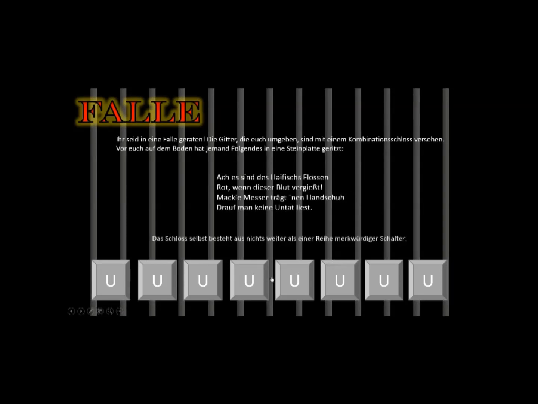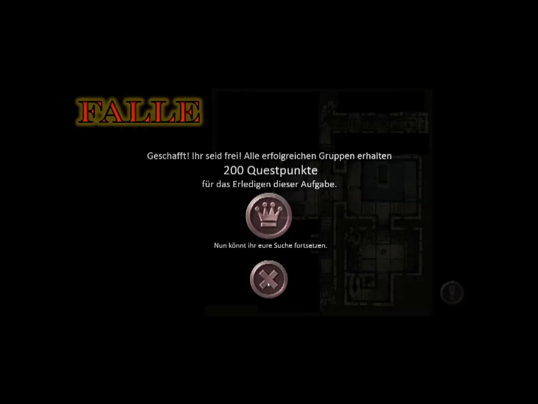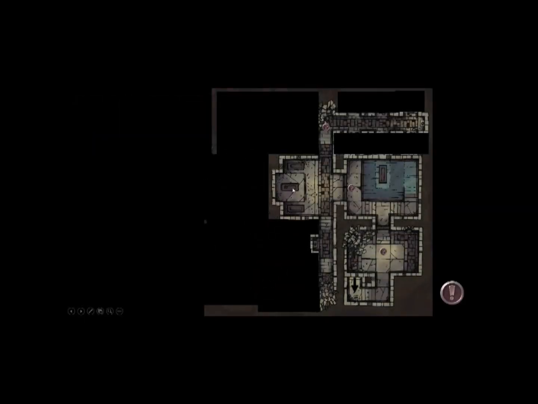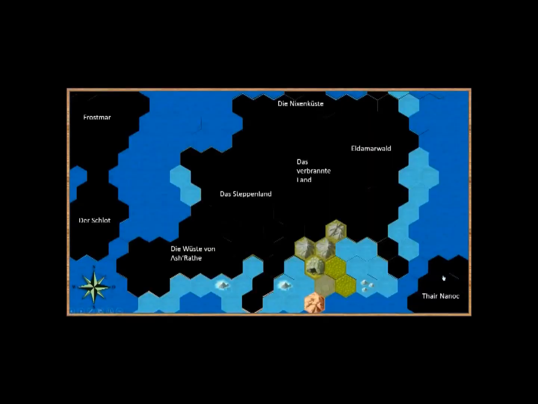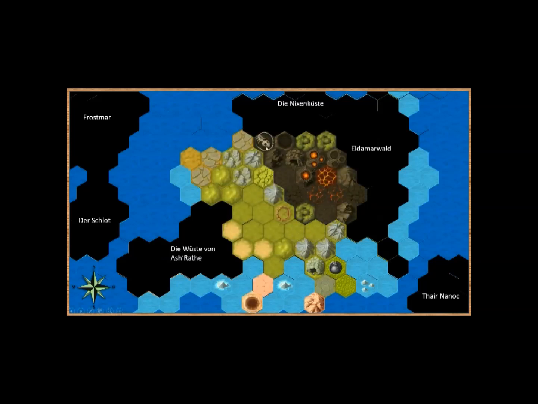Yeah, they are now trapped, and here they get a new task they have to complete to get out of this trap. So by clicking on these buttons, they can solve this riddle, and if they put in the right combination, then they move on, they are released from the trap, they get more quest points, and then return to the dungeon, where now this question mark disappears and the quest can continue. And by clicking here, they then return to the main map, where, for example, they can discover the shop and go shopping, or they can go and discover more lands and even more lands with new places and new caverns and new dangers, and so on and so forth.